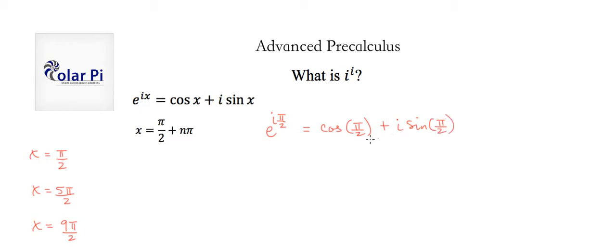Now, we should know from trigonometry that cosine of π over 2 is 0 and sine of π over 2 is 1. And therefore, we'd get 0 plus i times 1, which is simply i. So you see e to the i times π over 2 is the same as i.